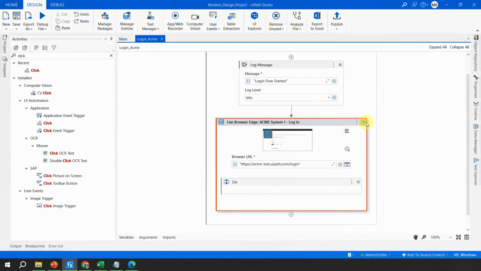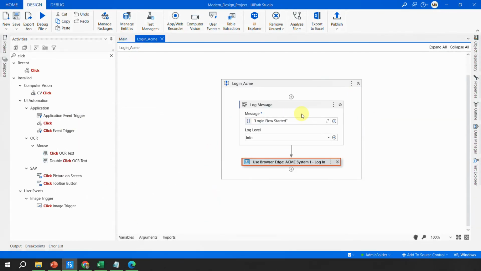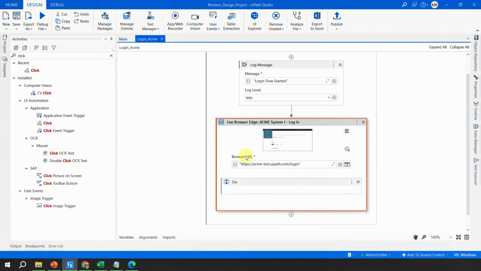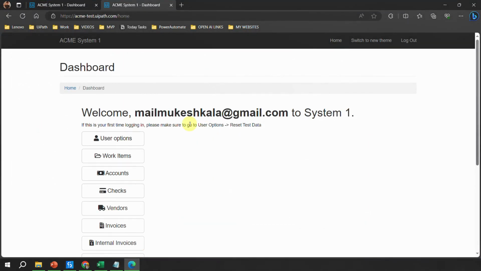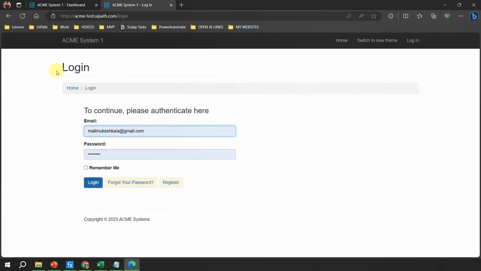That means you have to write logic to check whether you actually have to log in or not. You can just check for this element, Dashboard, because the text Dashboard is only available when you actually log in. If you are on the home screen, you do not have that element, and then you have the login.